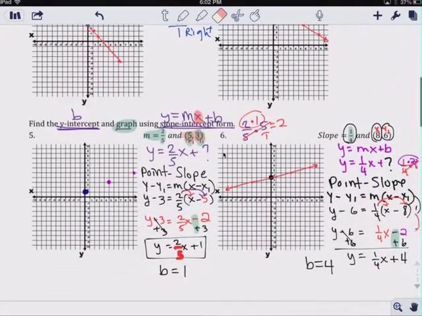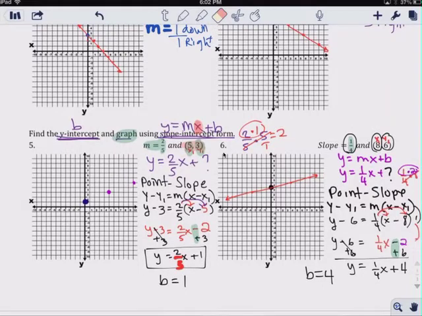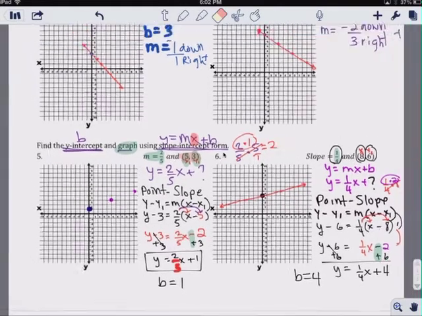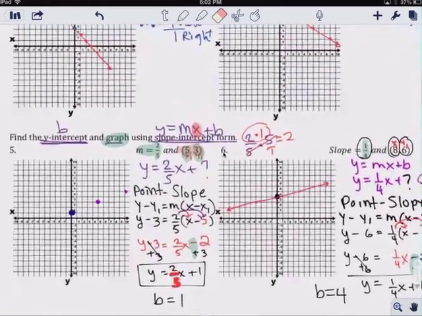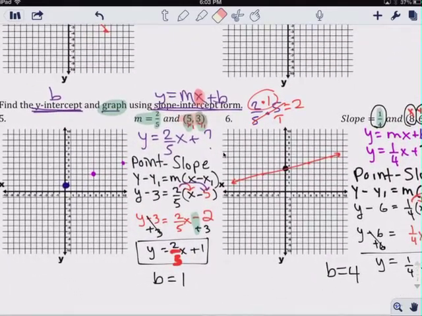We did a lot of this in class. So for period 2, we only finished to number 5. After you find this, you graph. You have a y-intercept of 1, and then you go up 2 over 5, put dots, run out of room, go down 2, over 5: 1, 2, 3, 4, 5, right there.